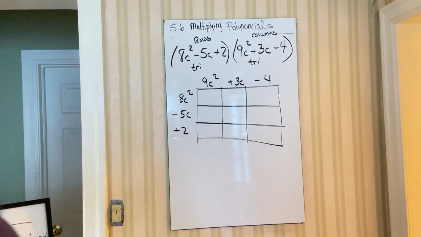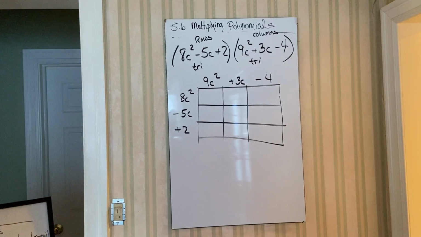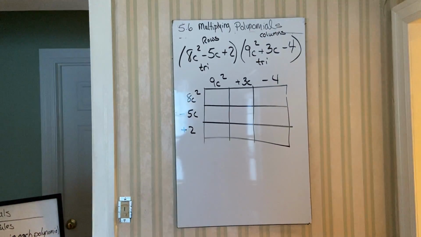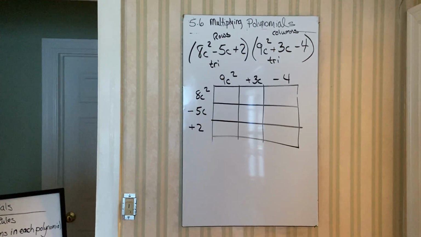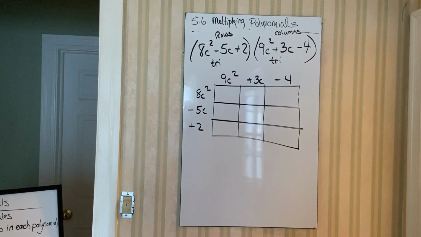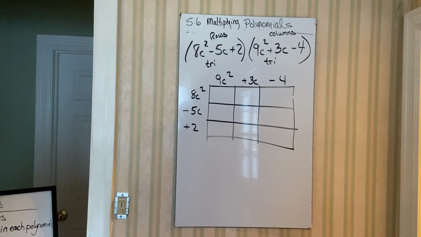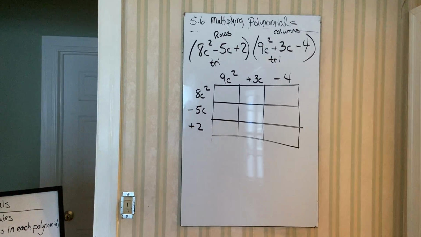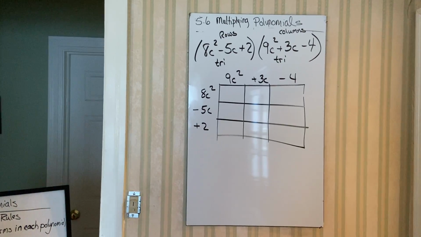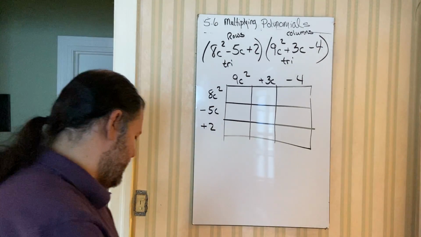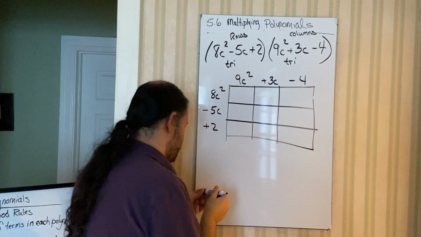Now I just have to fill in the individual squares. How do I do that? Remember, the next step has to deal with using the product rule. To fill in the individual squares, ask yourself, do you have like bases? Look to see if you have the same letter, basically. If you have the same letter, then keep the same letter and just add the exponents. Then multiply any coefficients and constants together.